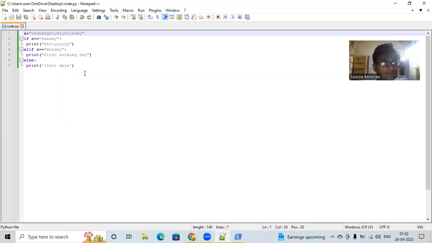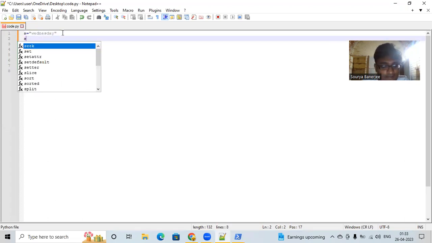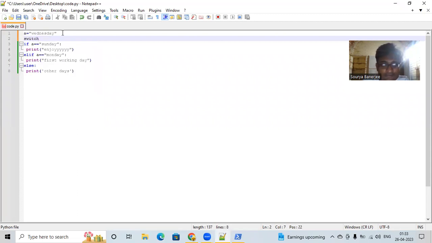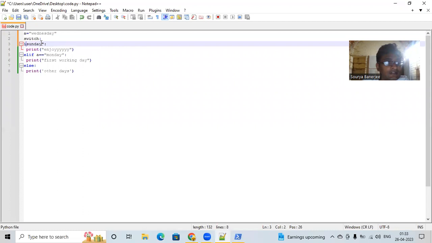Okay. So suppose I am writing Wednesday. For a switch statement, you have to write switch, and here you have to write case.